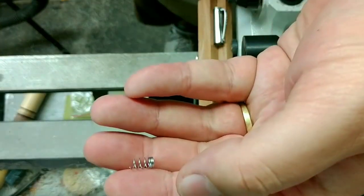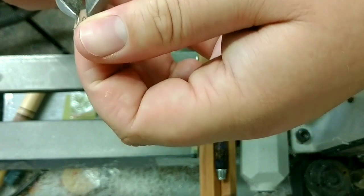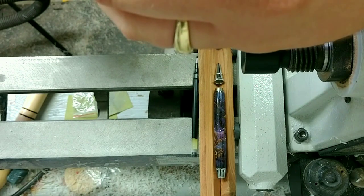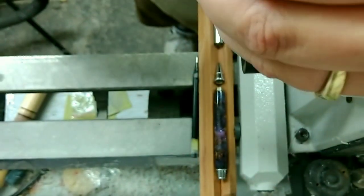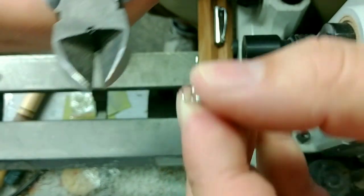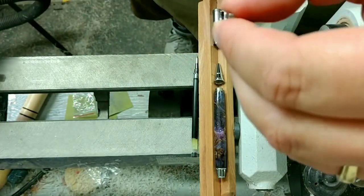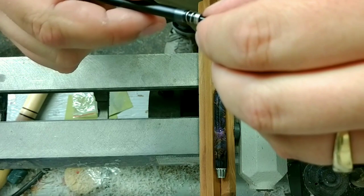And so I'm gonna take a spring left over from one of my other G2 kits. I'm gonna shorten it slightly. We'll bend it in just a wee bit in order to get it to fit. So there I've snipped it a little shorter. Gonna grab it with my pliers here. Get my fat hand in there. We'll bend that and just flatten that out some. There we go. And now that will sit flatter against the shoulder. Won't pop up over top of it.